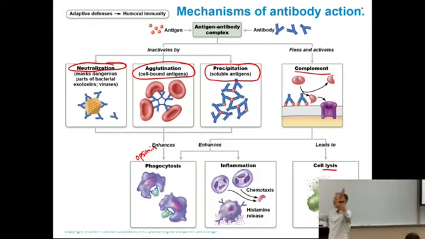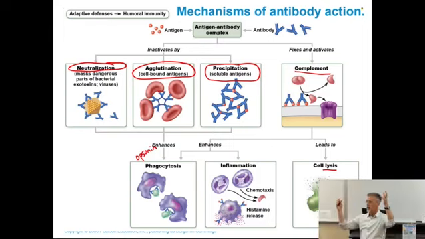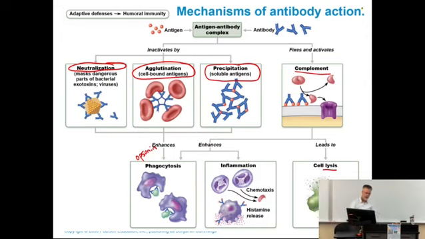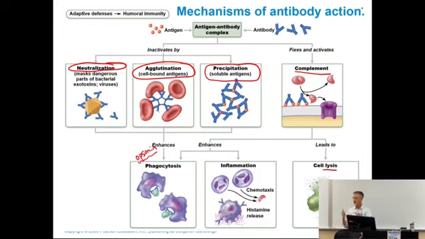But in fact, as they're sticking off of that bacterium or whatever, they provide little handles, like little handlebars for the phagocytes to be able to use their pseudopods and grab onto, to more easily bring it in and ingest it and digest it and get rid of it. So it gives us a little bit more of that ability to latch onto it as well. So it enhances phagocytosis by acting as an opsonin, right? An extra little tag that gives it maybe a little bit of grip, if you want to consider it that, or a little bit of something to grab onto in order to make that process happen a little bit easier.